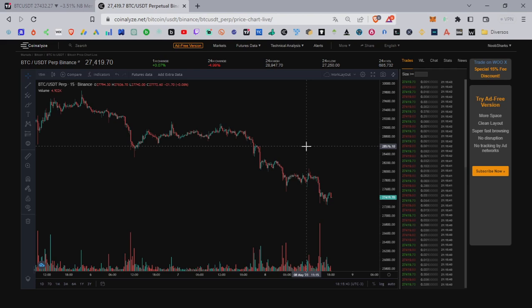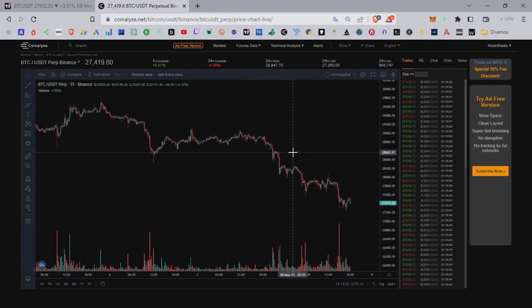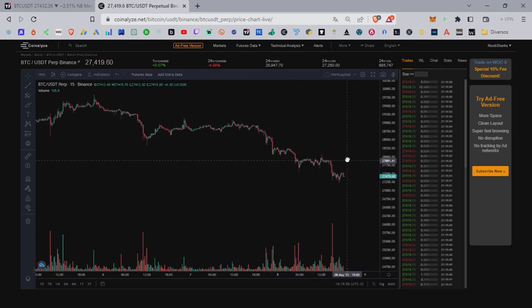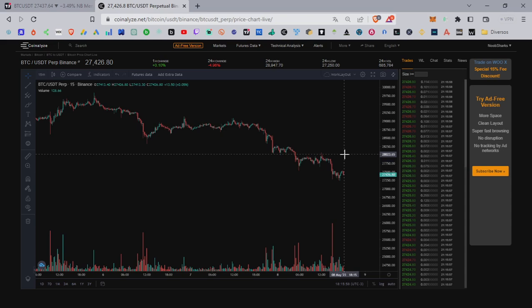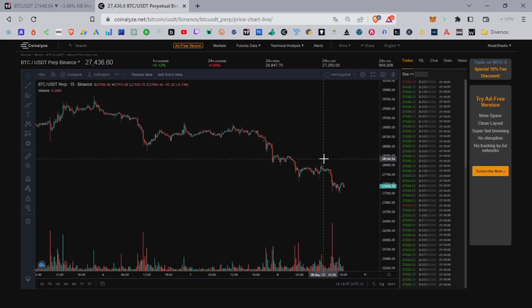You don't have to pay, but it's important for you to come to this platform and make your login. Why? Because we are gonna draw a lot of stuff in the chart, and you want to save it so you can use it in the future, so be sure to log in, okay? I have no referral link, there's nothing about it, it's just the platform that I use. As I told you before, by the end of this video, I'm gonna give you another platform that you can use. But I like this one the best, because there's a lot of free tools.